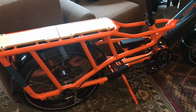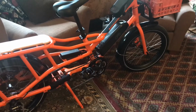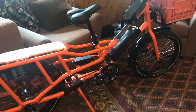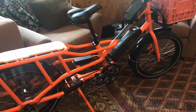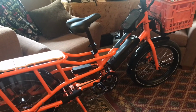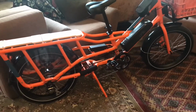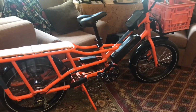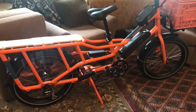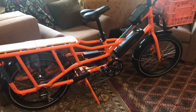So anyways, I'm stoked. I took it for a 1 mile ride yesterday. It ran really nice. I know they said that they lowered the bike this year's model, and it really rode nice and smooth. I have a pretty good size hill between my house and town, so I'm anxious to try it on that hill and see how it does. And I think they said if you're going to ride it on the hills, to not use the power assist above like the number 3 setting. So I'm going to try to do that. And let me think what else. I don't know if there's anything else. So I'll try to remember if there's anything else I wanted to mention before I upload this video.